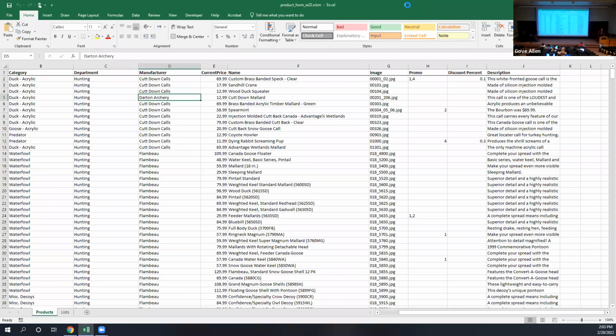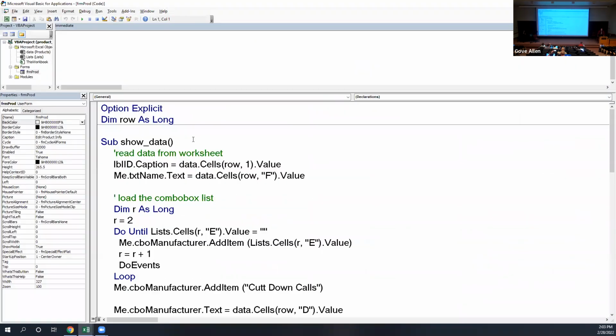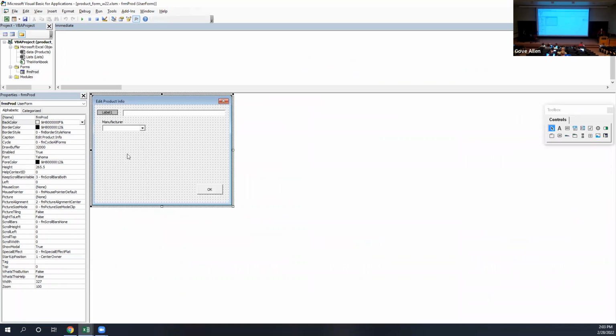So a quick review of where we left off. Remember that what we're working on is user forms. We're trying to create a form, and I'll just go ahead and show that form here, that will allow the user to edit the information for a particular item without having to deal with all of the other items on the screen. It gives me a way to show all the relevant information and to add some more sophisticated data validation procedures.